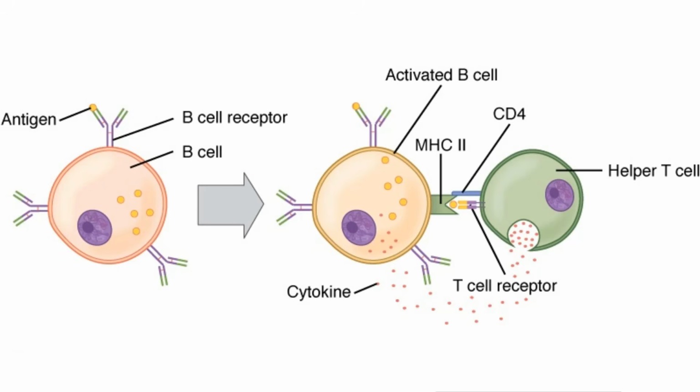Now in this picture, they jump from antigen binding to the B cell receptor to the helper T cell helping to activate the B cell. What's happening in between, where that arrow is, is the antigen gets internalized and then presented on the surface of the B cell through MHC2, so that CD4 positive helper T cells will recognize that, and the proper helper T cell will recognize that antigen and help the B cell become activated.